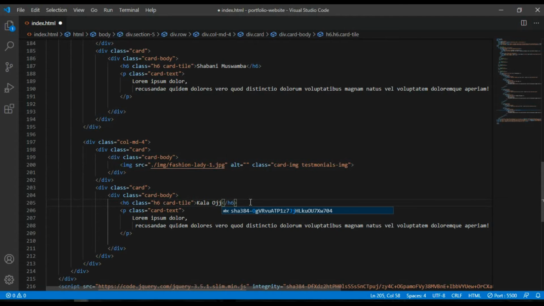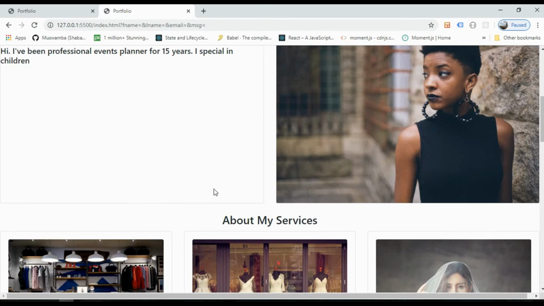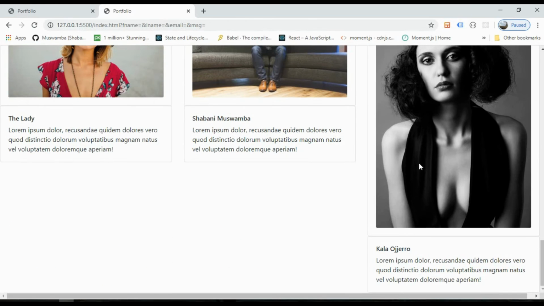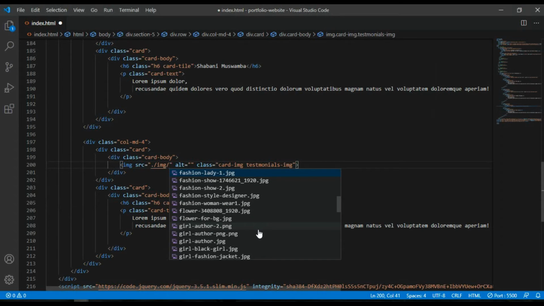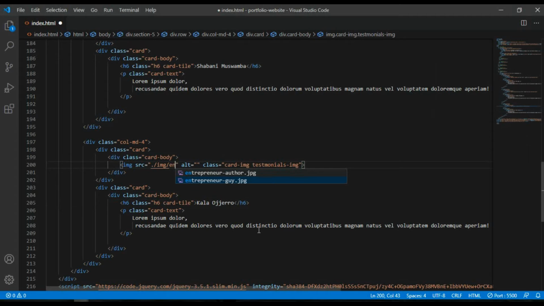So save the change, go to our website. This is what we have, but this one is very big, so I need to change that image to a smaller one. Let me just add this image here. Right, so save the change. This is what we have.